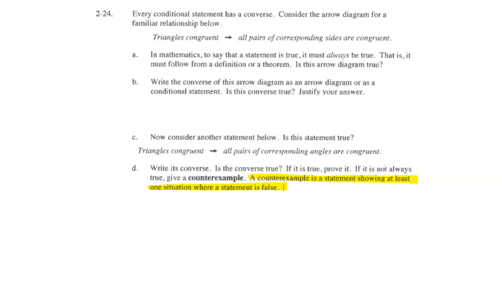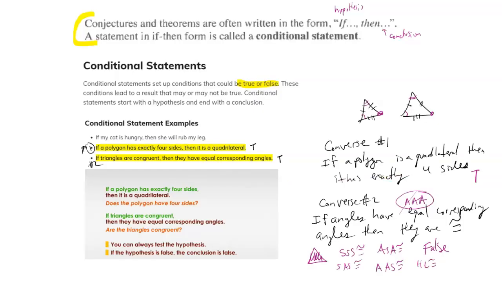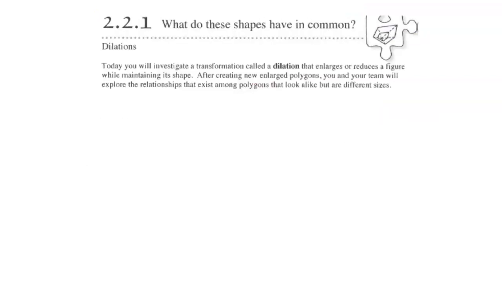So the next thing that we want to talk about, we're going to switch gears now, is dilations. And that actually will kind of lead us back to our last converse. If angles have corresponding measurements, are they really congruent? We're actually going to see that they're not congruent, and they actually are similar to each other. There's something known as dilations. So that's what we're going to talk about right now.